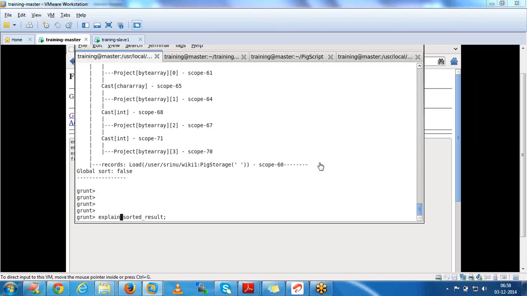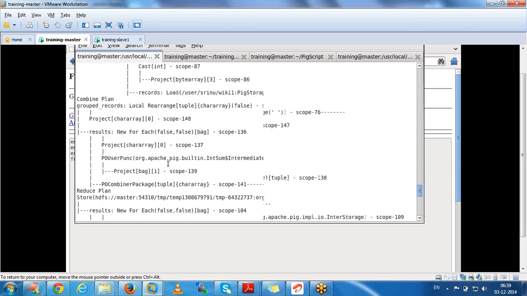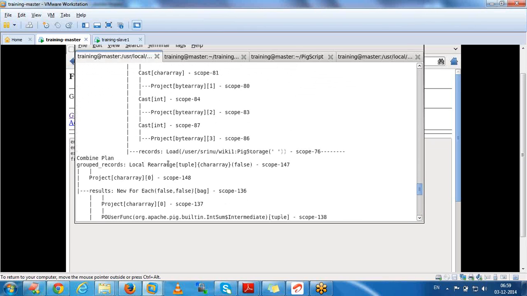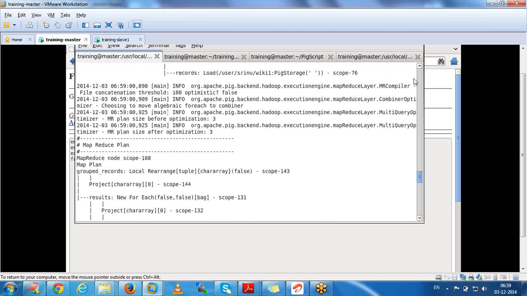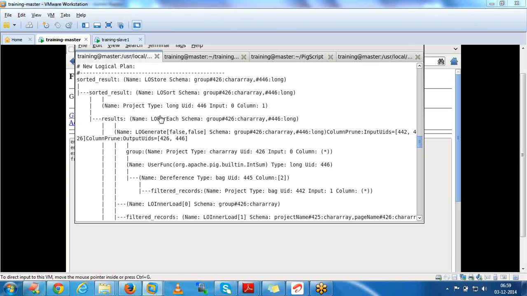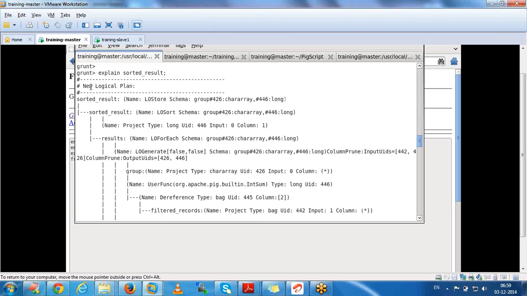We have one more command called explain. If you give explain and the relation name, it will show how this flow will be executed.